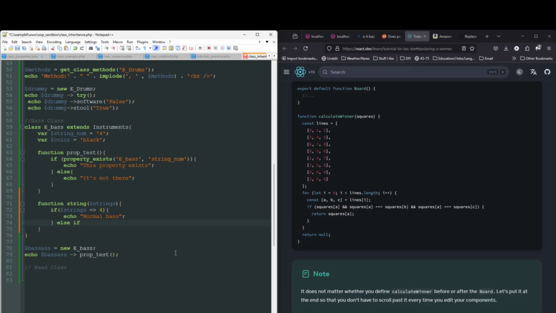Could I do let i equals 0? Not like that, but I could do a for let i equals 0, i greater than or less than... You know what I mean? I could do an incrementation, couldn't I? Where the base is 4, because that's the minimum number of base strings you could have.